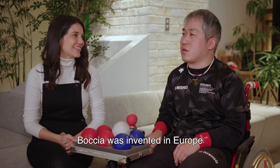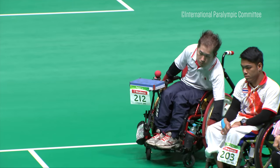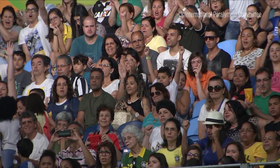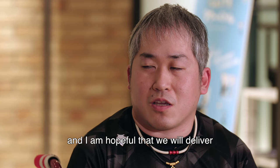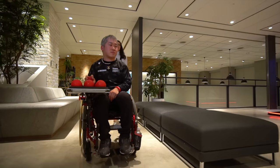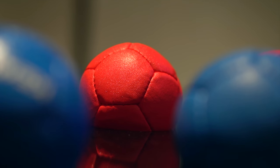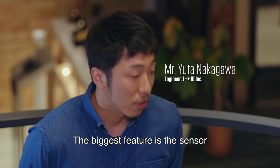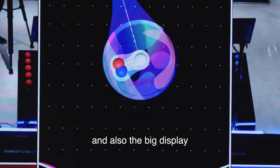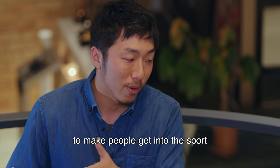Tell me about the sport of boccia. Mr. Takayuki Hirose won the silver medal in boccia at the 2016 Rio Paralympics and is looking forward to competing on his home turf this summer. He's here to test out Cyber Boccia S, the high-tech parasport designed for everyone — just like boccia, the player who gets their balls closest to the white jack ball is the winner. The biggest feature is the sensor: it can detect the ball's position automatically, plus a big display you can see from far away. This is good for the sport to get people into it.